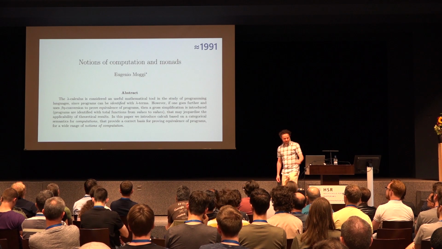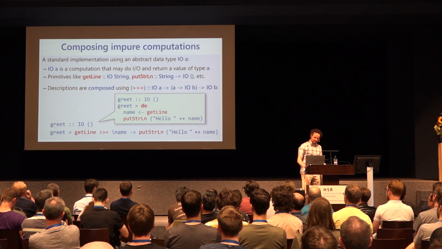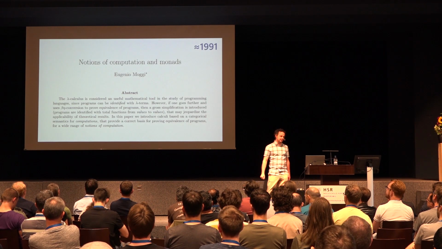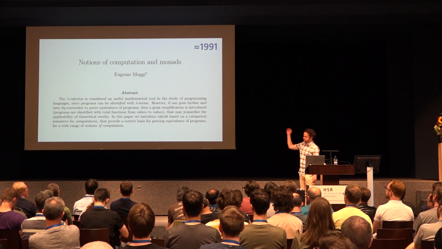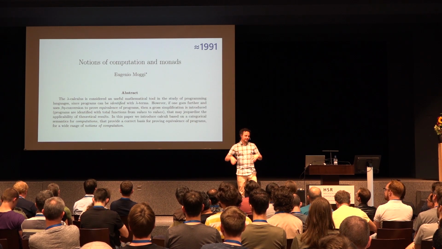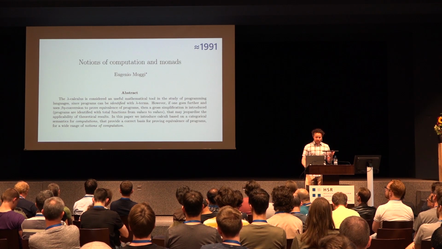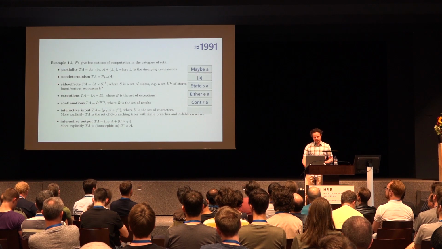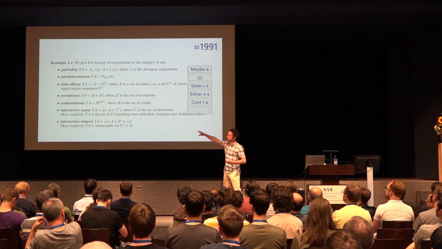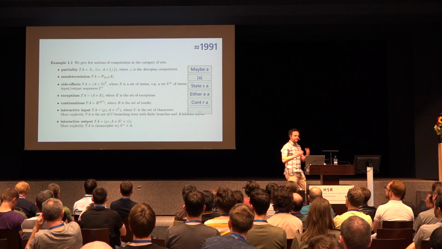So this operator for composing computations has been studied for a while by mathematicians before it got into functional programming. And if you're interested in history, you can read this very nice paper by Eugenio Moggi. It was written in the beginning of the 90s, where monads are used for describing computations from a practical standpoint. And it's quite a dense paper. It's difficult to read. I don't understand everything from it, but if you look at the examples in this paper, you will realize that actually all these examples, we use them in everyday programming in Haskell. They're all different kinds of monads.